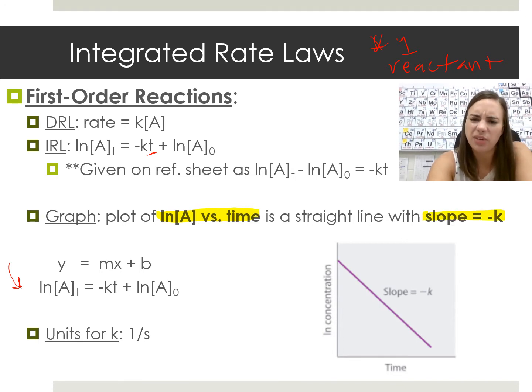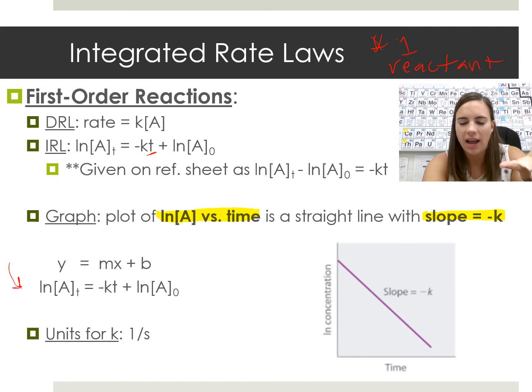Now, why is the slope negative? Well, that's because the concentration is decreasing over the course of the reaction, so of course our points are going to be going down, and we're going to have a negative slope. When we take the natural log of those points to graph it for a first order reaction, those are also going to be decreasing, and so we have a negative slope. And k is not negative, so that's why my slope equals negative k, so that I get rid of that negative and I can get my rate constant from my graph.